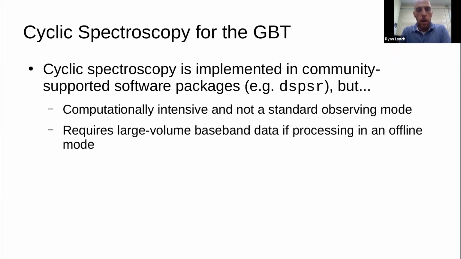So hopefully I've convinced you that cyclic spectroscopy is a really cool and potentially very useful technique. So why isn't everyone using it? So cyclic spectroscopy is implemented in some community-supported software packages, such as DSPSR, but it's very computationally intensive, and it's not generally offered as a standard observing mode.